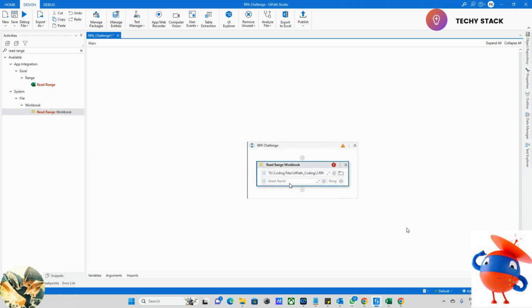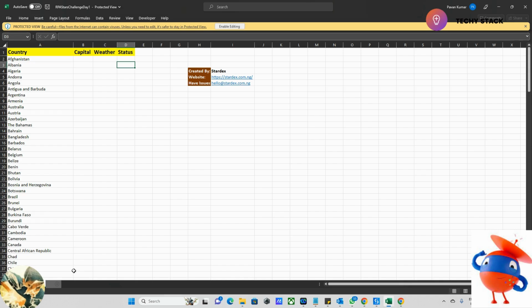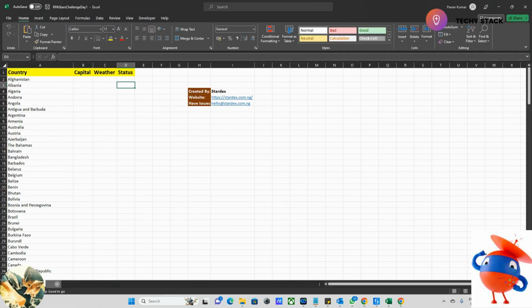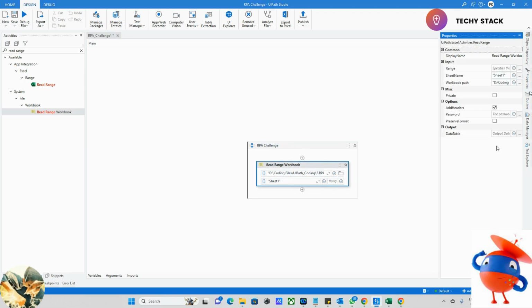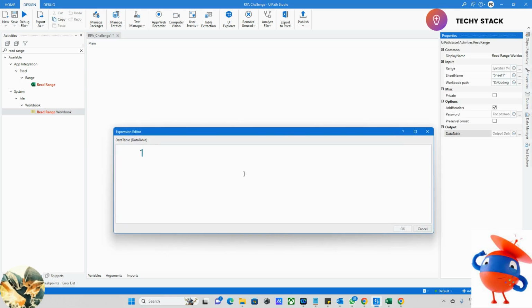After that, I need to refer the sheet name. What they given sheet name as Sheet1. I updated the sheet name as well. After that, I need to create one variable where the data stores here, so the data which is stored in the data table. I will create it as Excel data table because I'm reading data from the Excel. Okay, now this is done.